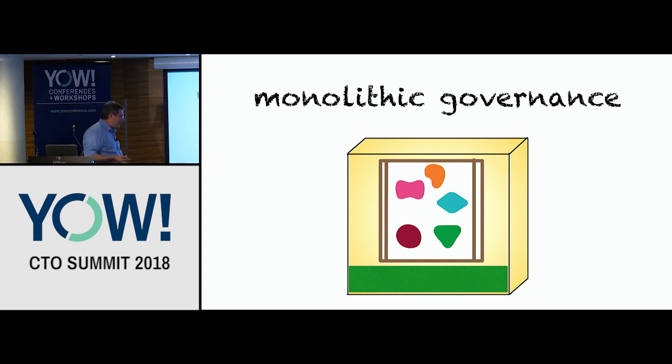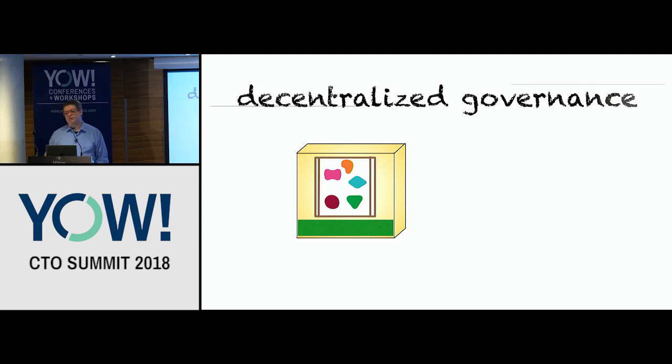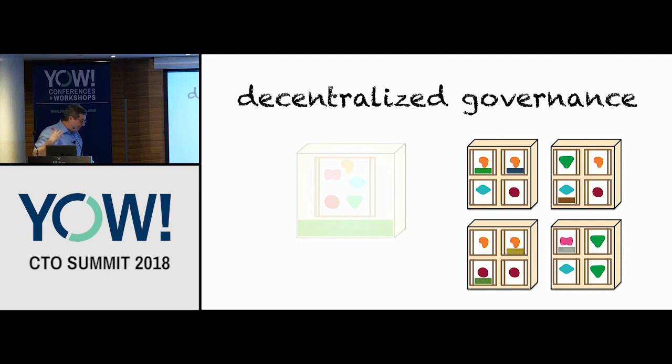And so the unfortunate side effect of this cost-saving measure is you end up over-engineering everything to ridiculous degrees. And that's really where this idea in the microservices world came from, the decentralized governance model of let's choose the right technology stack for the problem that we have. And so one of the controversial things in the microservices world is let different teams pick different technology stacks if it makes sense for them to do so, because we're not trying to over-engineer everything to death.